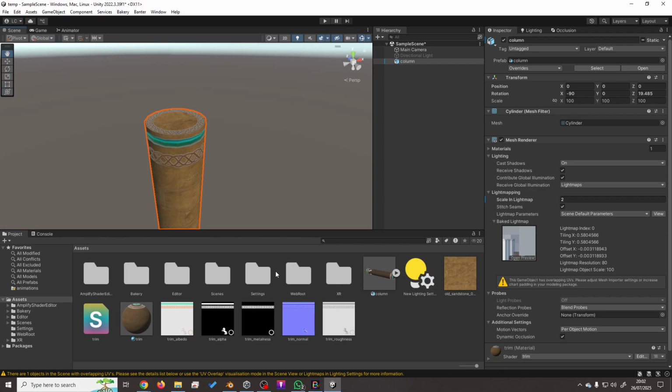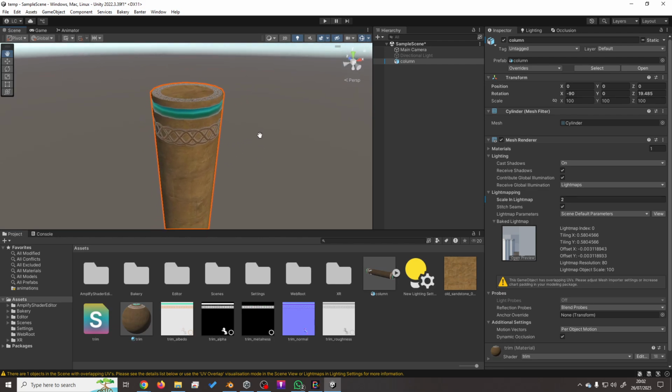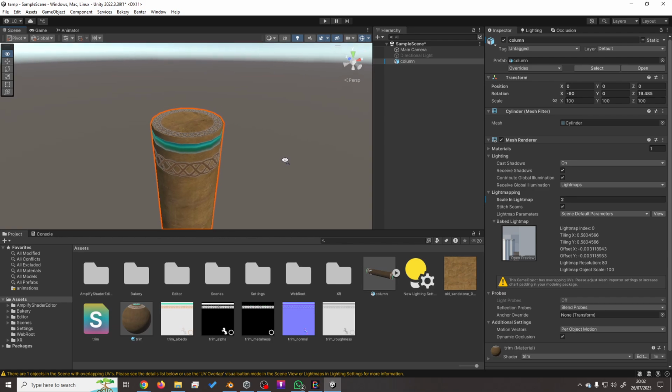The more lights you have, the more you're going to see a reduction in performance. Your frame rate's going to drop. You're going to have problems with lights flickering on and off and all kinds. Baking it will resolve all of that. You'll see a massive increase in performance. So we'll cover that next week. And I think maybe the week after we'll go into depth with occlusion culling as well.